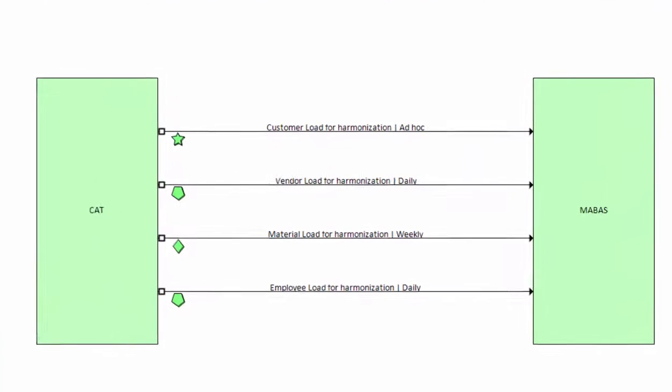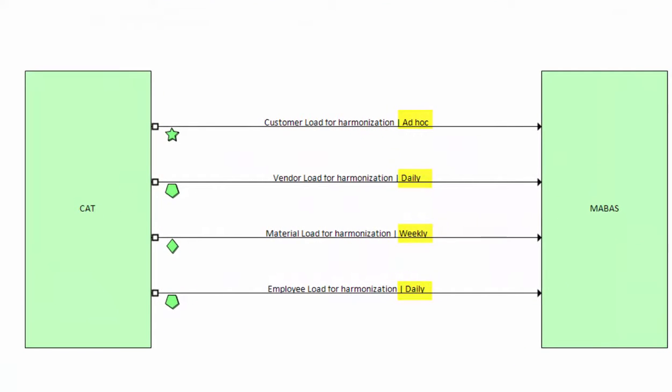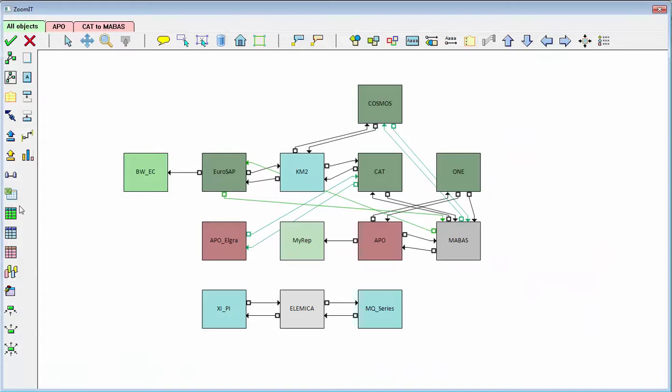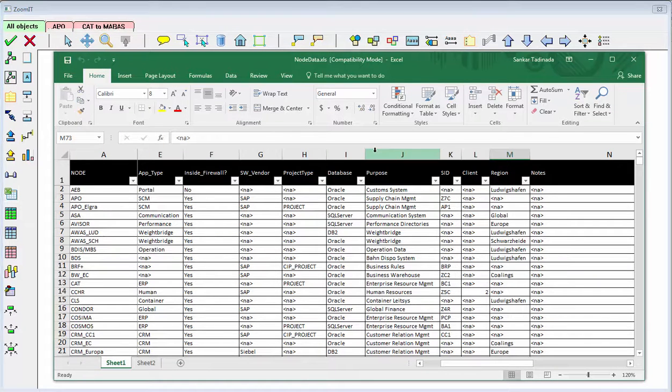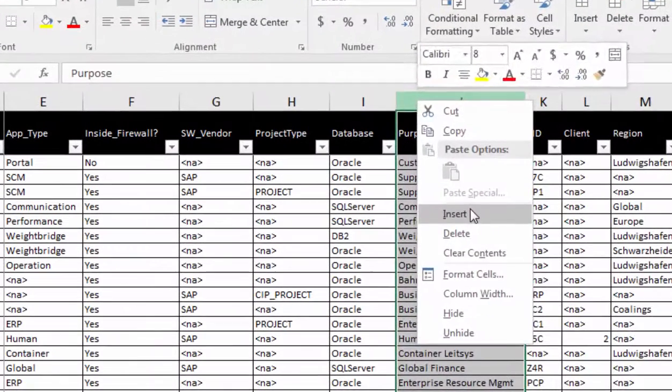All this information is taken from the central database. This database can be maintained using a simple Excel sheet. Different people can work on different parts of the big design in a collaborative manner. You can add columns in Excel, and the database design will change dynamically to capture that information.